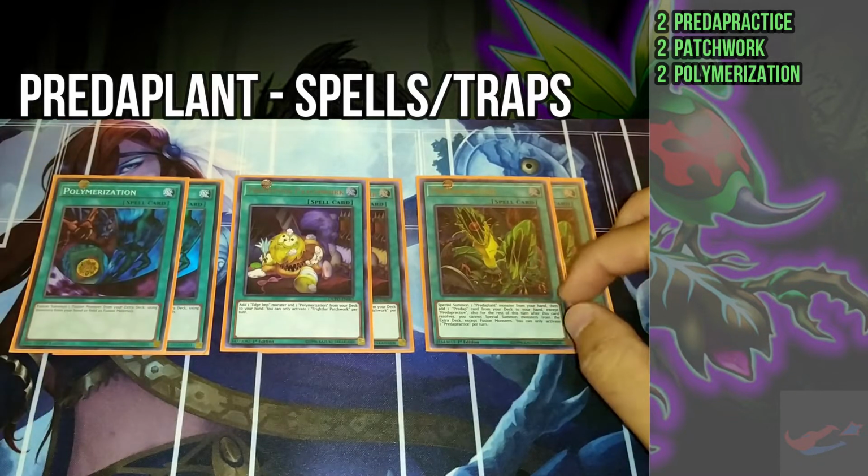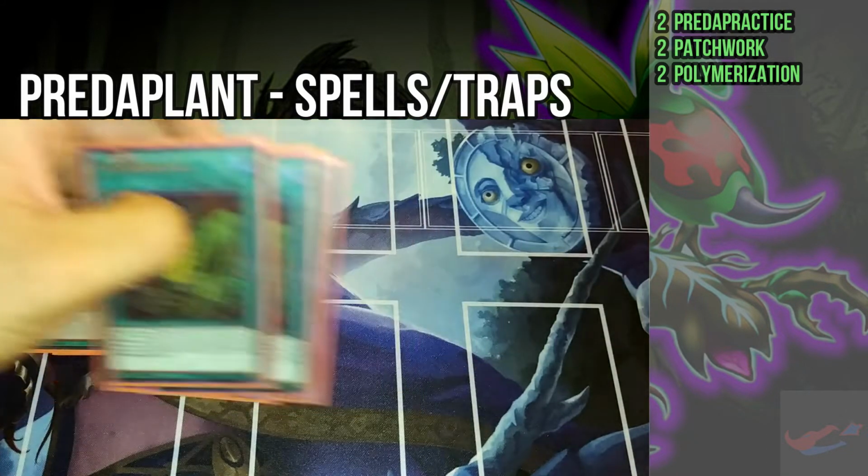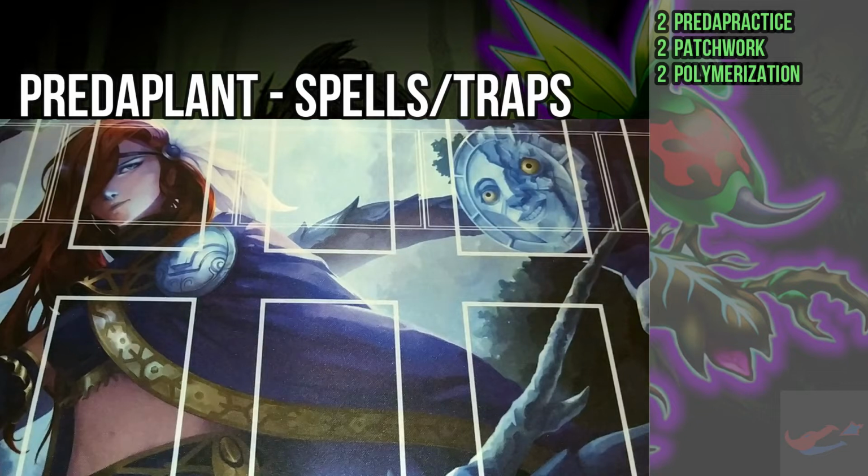And then Predapractice is a card that does lock you into Predaplants, but it is able to special summon them from the hand and search another one. So sometimes in some of your combos, as I'm going to demonstrate in the third combo, you do need to do that to lock yourself into fusions and still be able to combo off into a very good end board. But you lock yourself into fusions, you sometimes have to do that. But that does it for those, so these are pretty important as well.